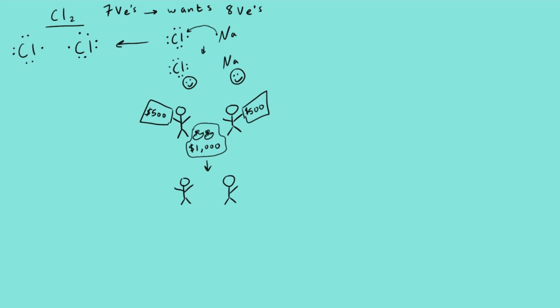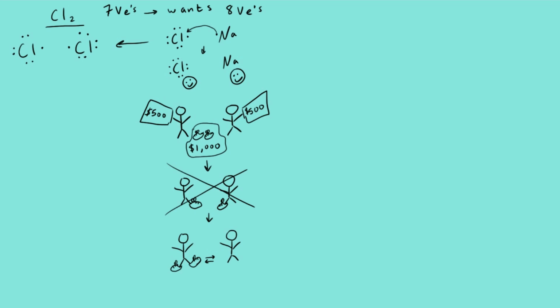But then after we have the shoes, we don't want to split them up, right? That does them no good. You want your pair of shoes. So instead, the friends are going to create a schedule, and they're going to say something like, okay, you take the shoes this weekend, I'll pick them up next week, or you have them for January, I'll have them for February, etc. And we'll move the shoes back and forth between us. All right, so this again is silly, but it really is what these two chlorines are going to do.